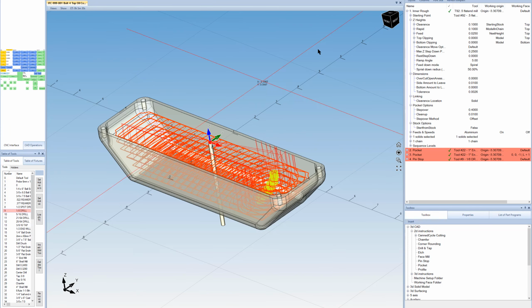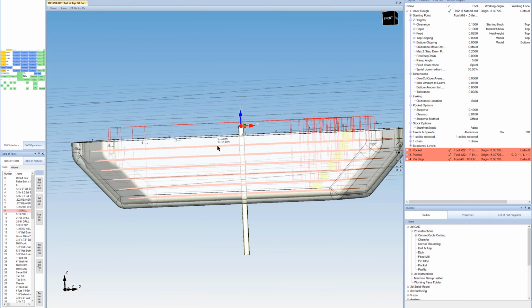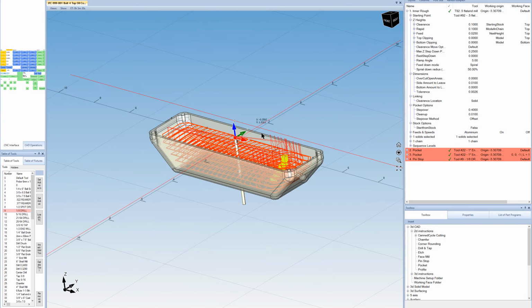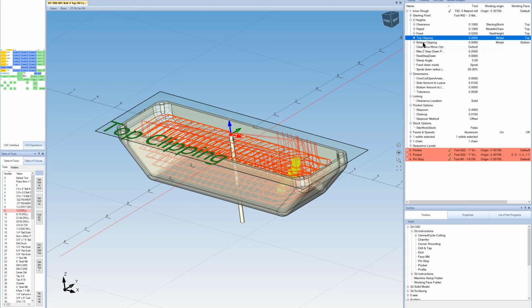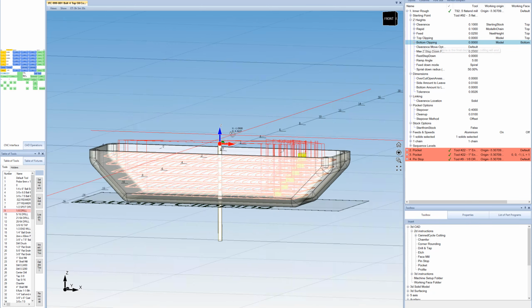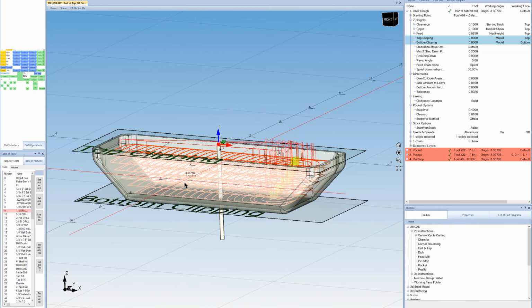Okay, so now let's look at a rough solid. This is more advanced than the pocket routine. It's actually just a series of pockets working their way down in Z. Here we have very similar options, but instead of start cutting and ending height, we call these top clipping plane and bottom clipping plane. What that means is between the top clipping plane and the bottom clipping plane is the area that you want to perform pockets in.